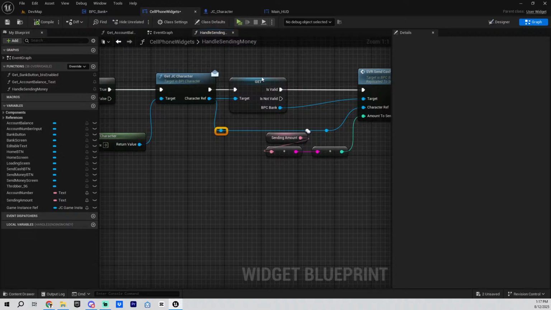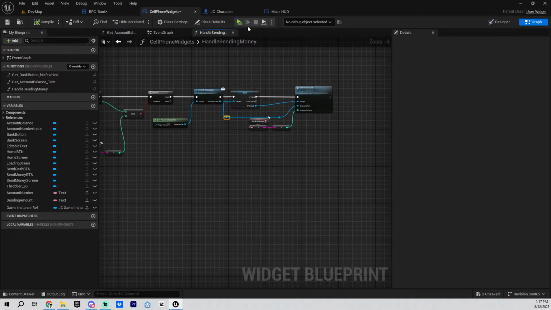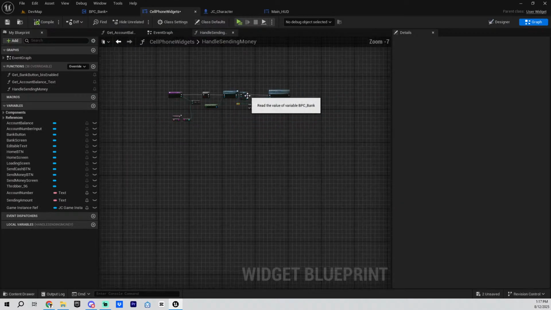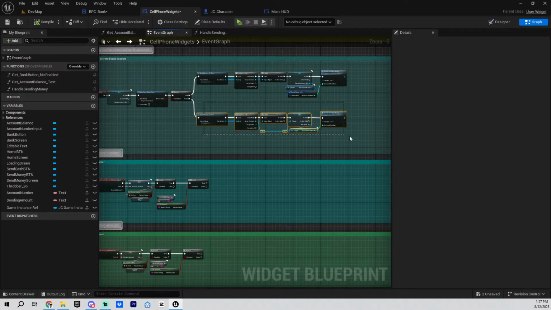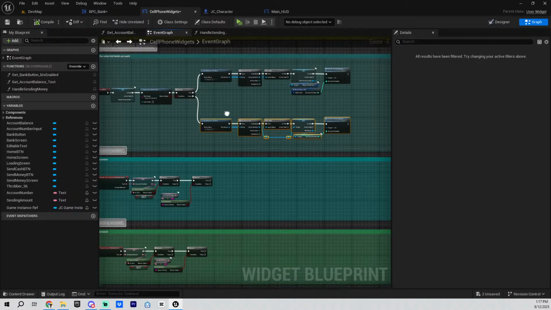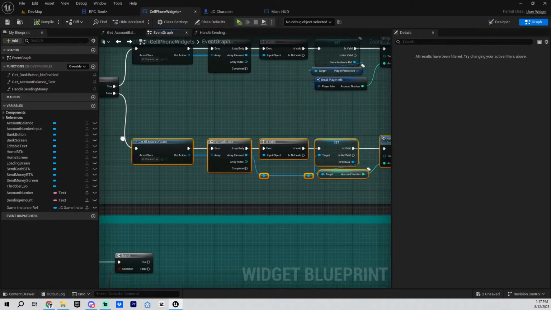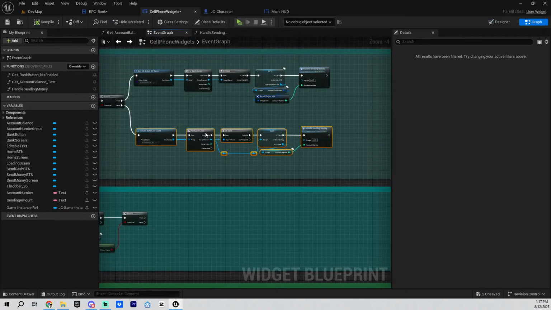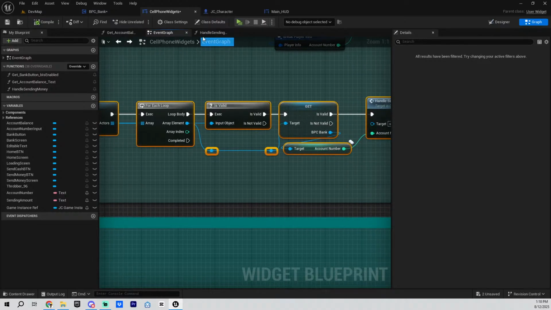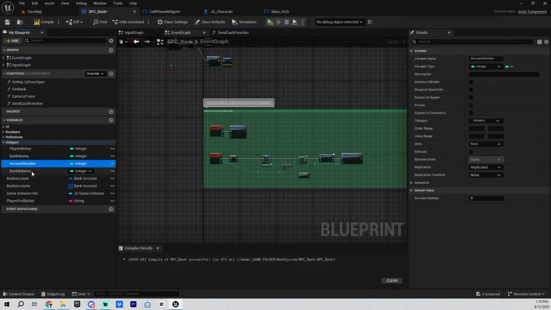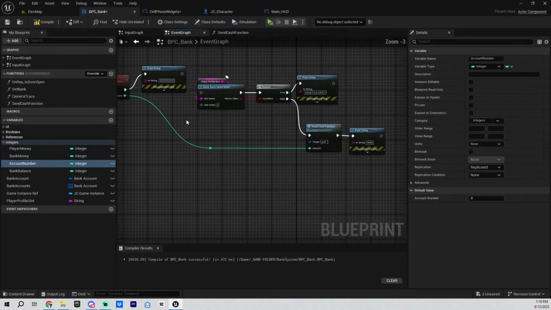Okay. Let's see. This part should never happen. Let me do this. What is it? The cell phone. This should never happen. The reason why is because when the game begins, you're gonna create a profile, and it's gonna give you a bank account. Because if you see, this is getting the bank account from here, right? This is a number that I have here to test some stuff.